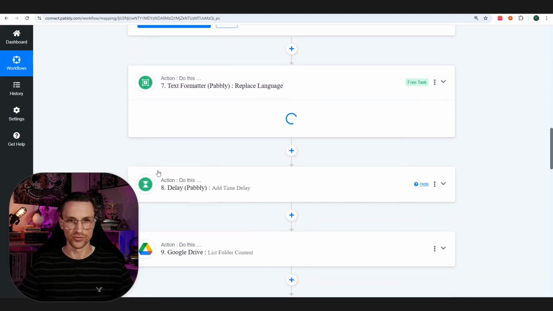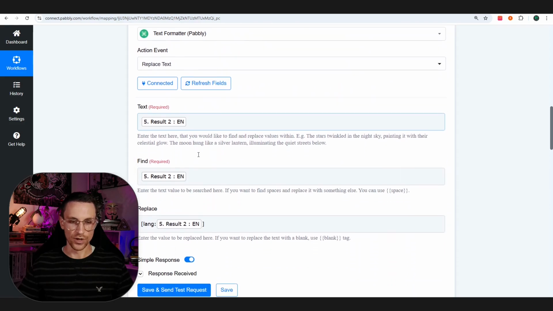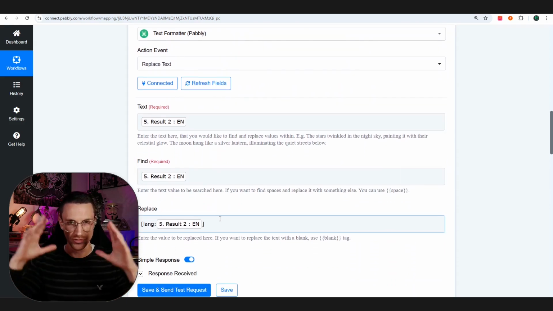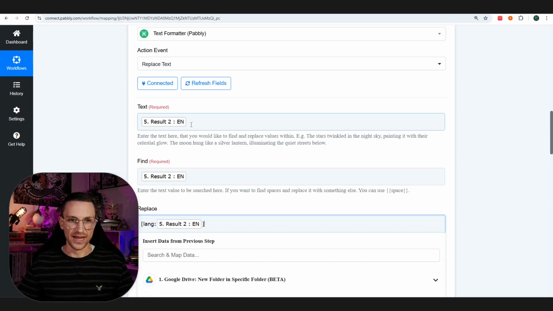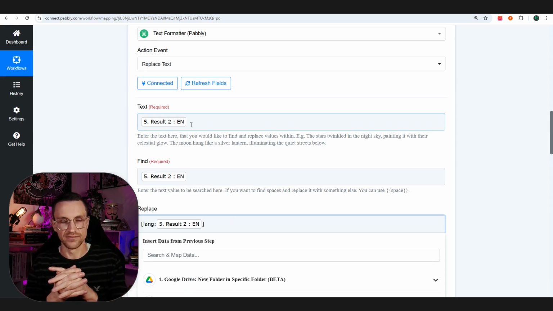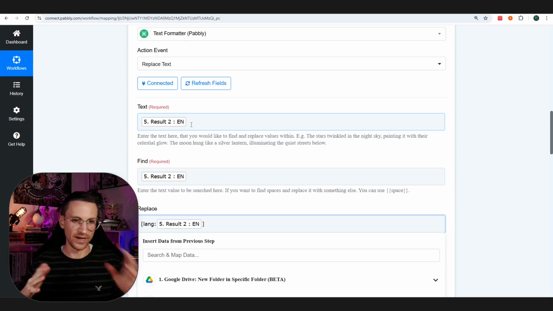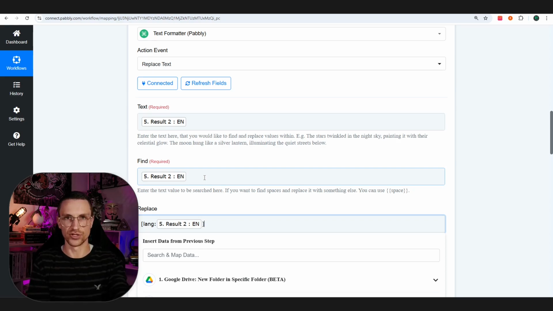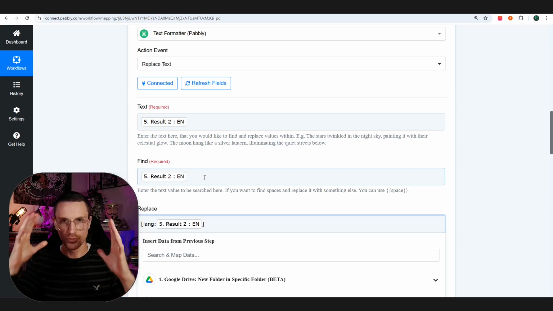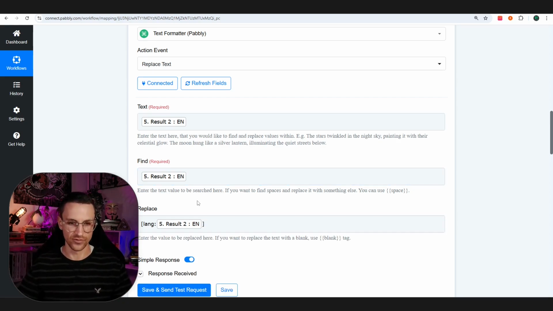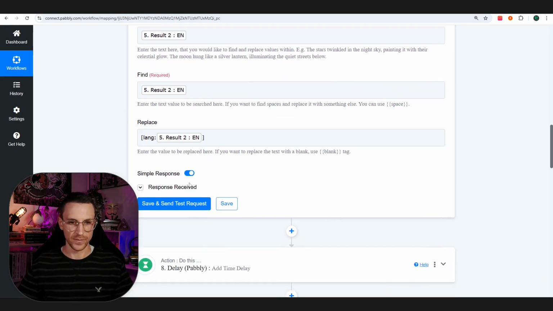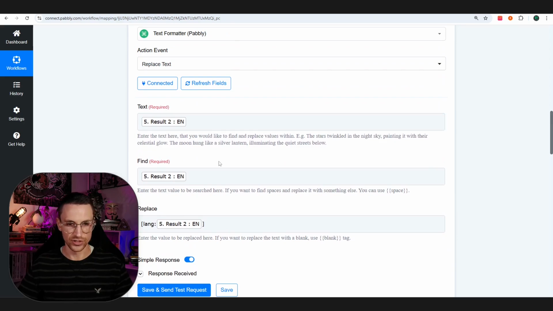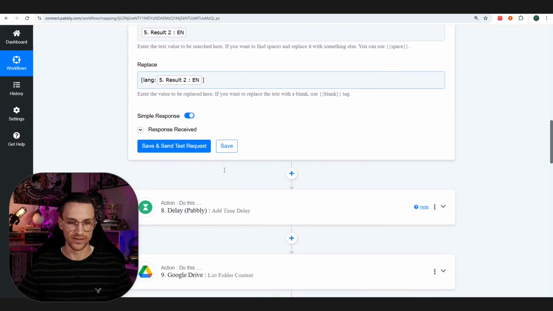Then we're going to replace the language. The reason we replace the language is we want to wrap the language into what I would call a protective layer. So let's say the name of the person is N, and then things are poorly formatted, and then result two is En, and anyway, you get the point. I just want to make sure that the language remains protected within the bracket language. So I take the En, find en, and then I wrap it in there. Basically, I'm looking at the language, finding out the language, and then I replace it that way.